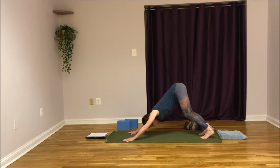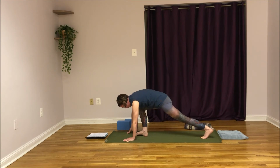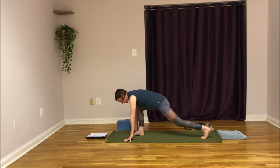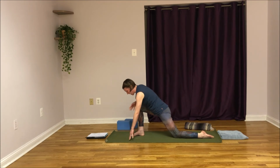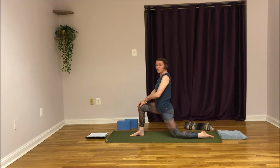We're going to repeat the whole process on the opposite side. So step your right foot forward towards your hands. You can wiggle the toes close if you want. And once you wiggle the toes close, go ahead and lower the back knee and let it land. So once again, you can have a blanket or you can point your toes and lay them flat. But go ahead and bring your hands up to your front thigh so your shoulders come up.